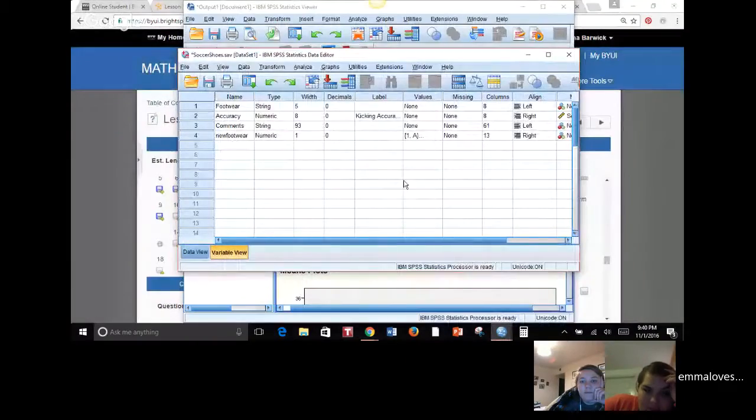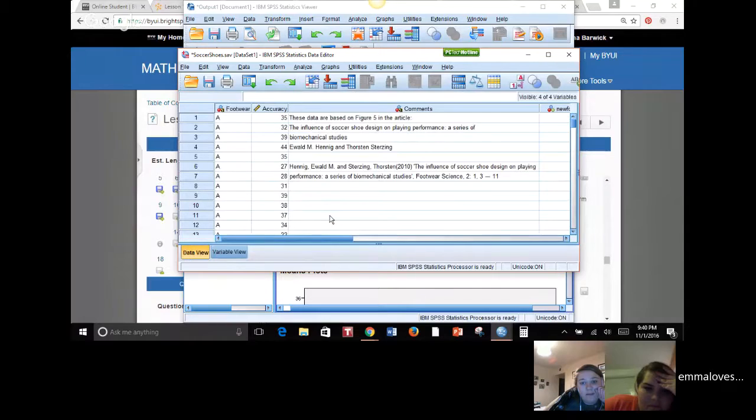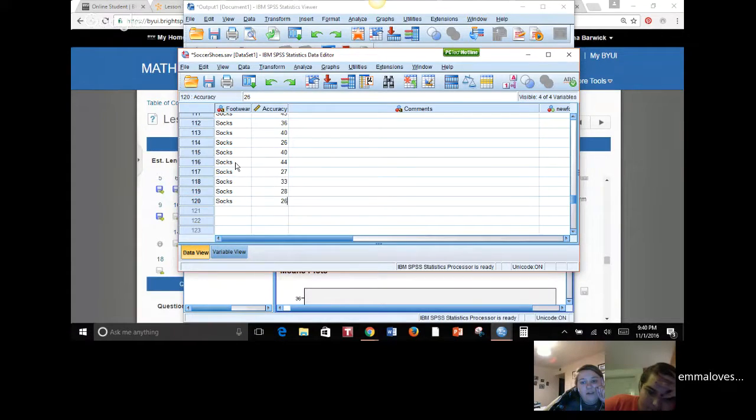Can you share your screen so I can see it? I don't see SOX here. You're in the variable view. Go into the data view at the bottom left corner. Oh yeah, scroll down. There it is. And I just deleted all of it, even the things that said SOX.